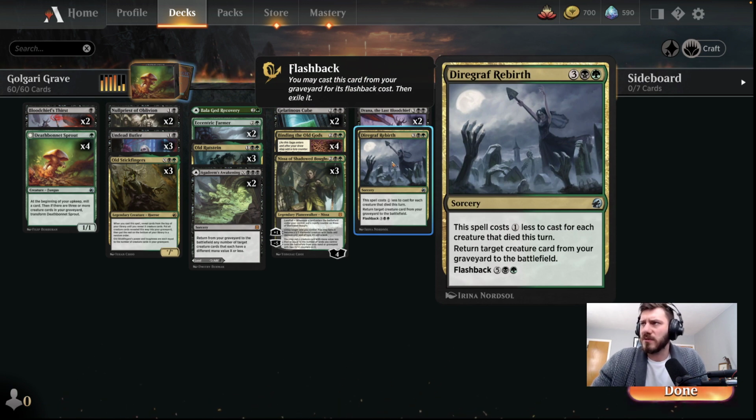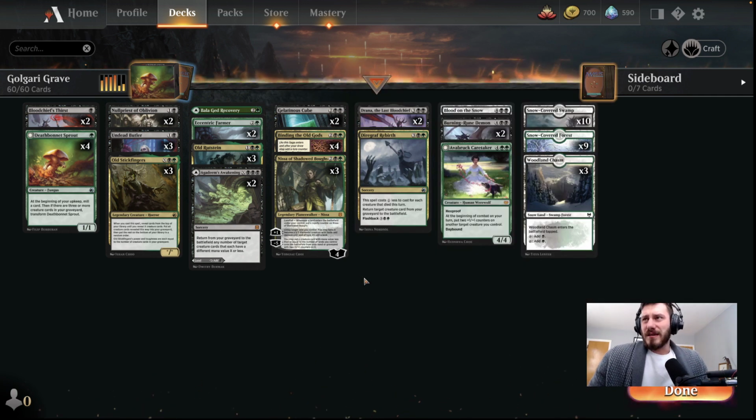It's a sorcery, 3 black green. This spell costs 1 less for each creature that died this turn, which isn't super relevant a lot of the time in my deck, but it happens occasionally where it'll be 1 cheaper. Return target creature card from your graveyard to the battlefield, which is nice, and then it has flashback so you can do it again later for an additional 2 colorless. I think that's it. We've got the snow-covered lands, I think literally just for Blood on the Snow.